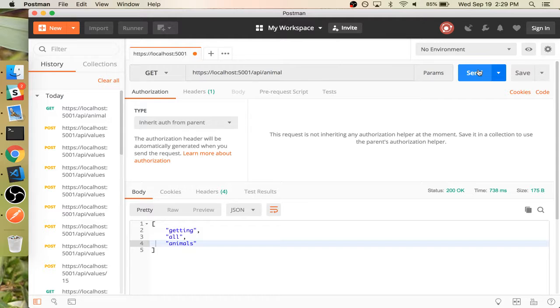So just so I'm following, we created it in VS Code, you're running it in the terminal, and then this is reading it from the terminal you're running it in. Yes. Because that's why it's on localhost 5001, because we're running it on our local computer. If you didn't have it running, would you be able to find it? No, if it wasn't running, it would give me a 404. Technically, you're running a mini web server on your laptop. Yes, you are running a little web server on your laptop.